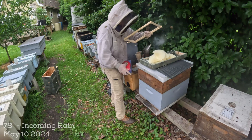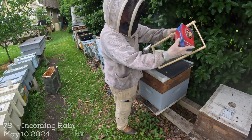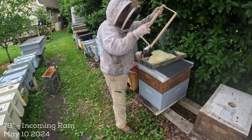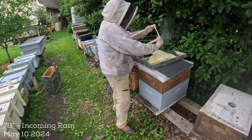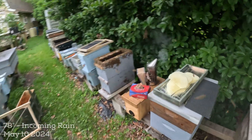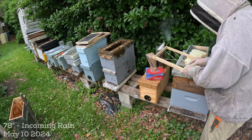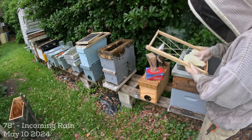I take rubber bands - these are the best size I've found. They're firm stretch rubber bands I got on Amazon, the Alliance brand, size 117B. They're seven inches by an eighth, so seven-inch rubber bands, and the reason is the thickness. You go to this ear and come down to that ear, then you go to this ear and go to that ear, and now you've got one side. Now you can put these in here and try to stick them to the top, or hold them in there. If you just put them in now they'll drop down naturally, so sometimes you need a little bit of attachment to the top.